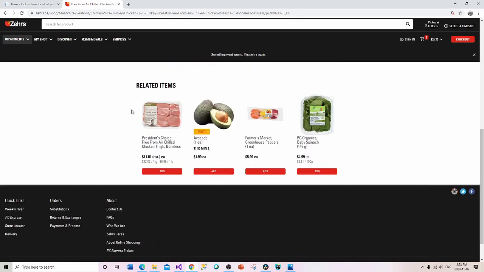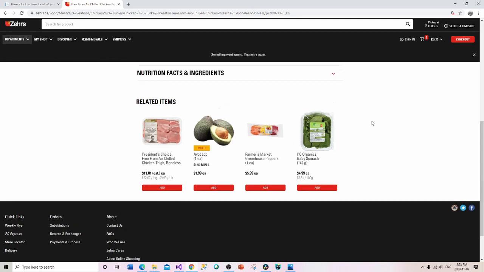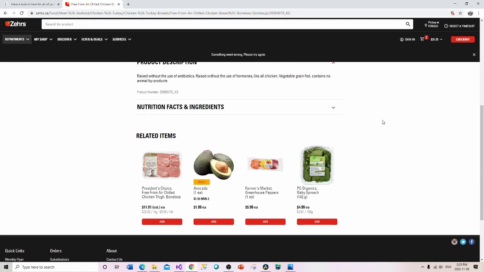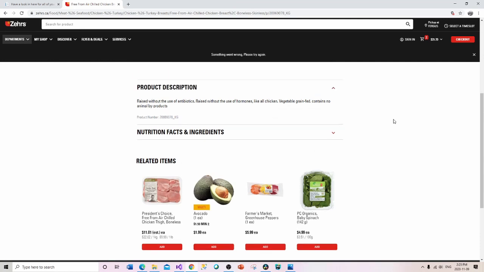The really cool thing is this related items. Okay, so that's more of a marketing ploy, but it's really nice to see that they're actually doing this within their webpage, suggesting complementary items that are going with the things that I've actually picked. Well, I was almost going to say it's an upsell, but it's not necessarily an upsell.